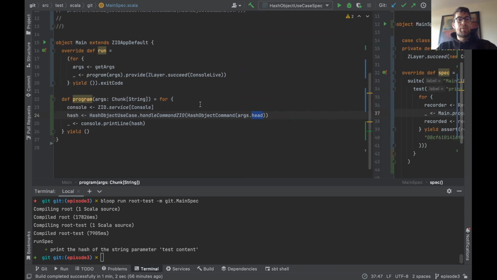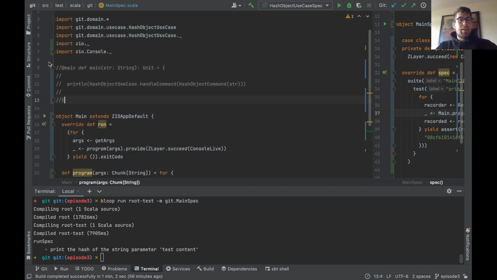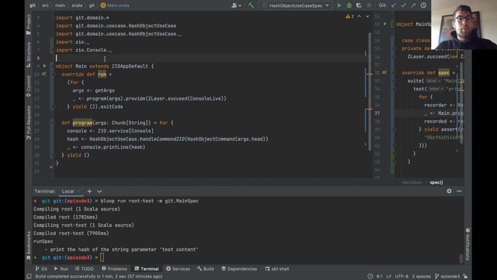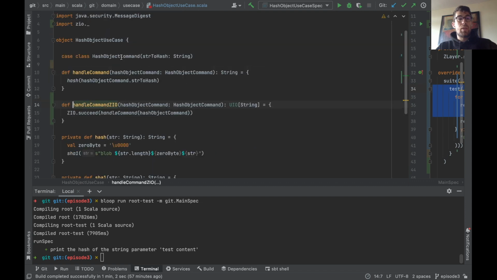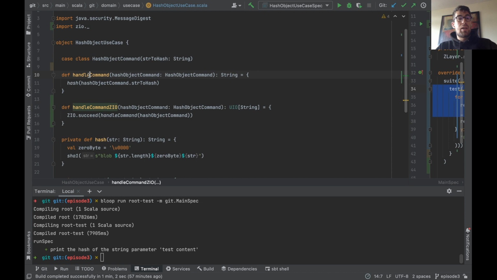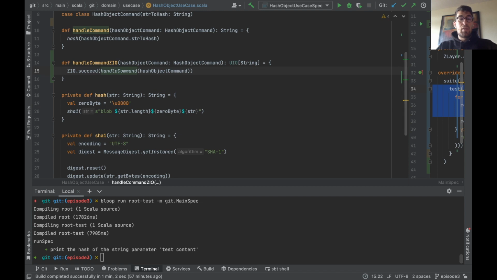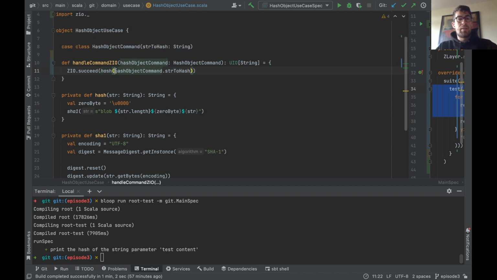I think we're going to stop here for today. We can do a bit of cleanup now. To sum up what we did, we started by converting this test into a ZIO test here. We did that very progressively, so we can compile each step of the refactoring, which is very important. Then we bubbled up the ZIO to this here, and now the handle console shouldn't be used anymore. Well, it should be used only here. So I'm going to inline that. Perfect, and I'm going to rename that to handle command.